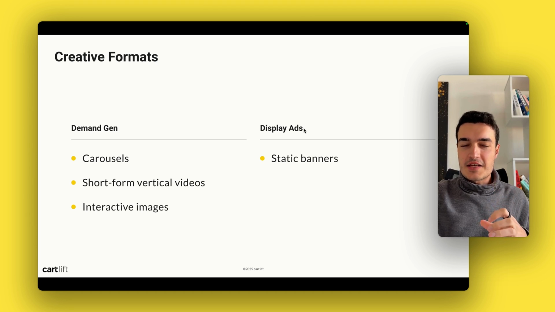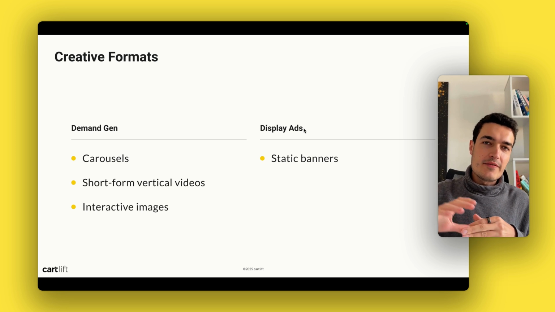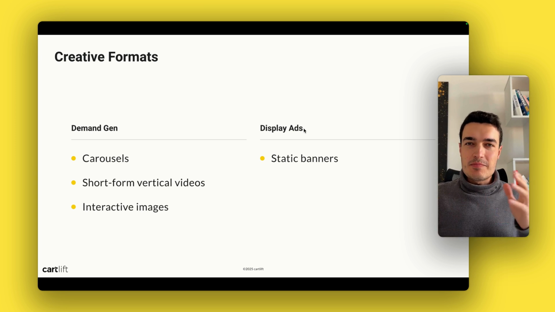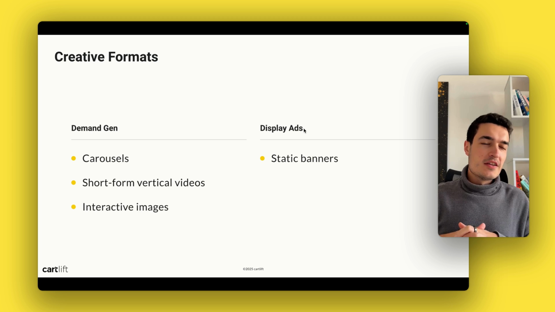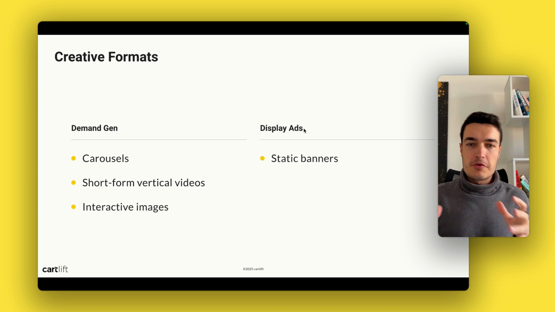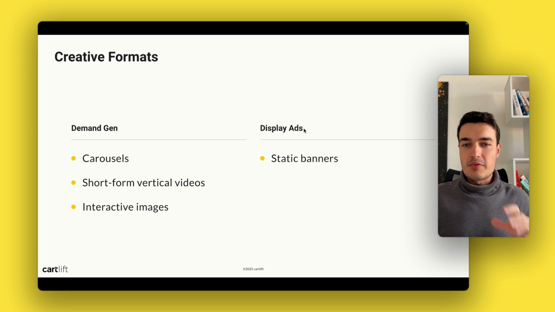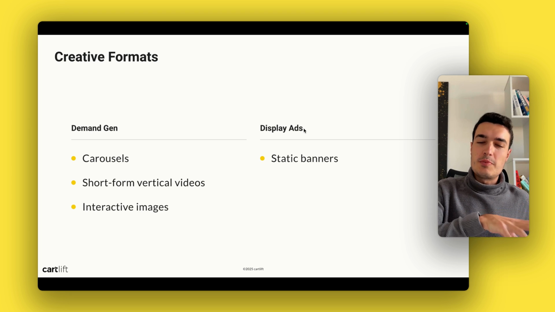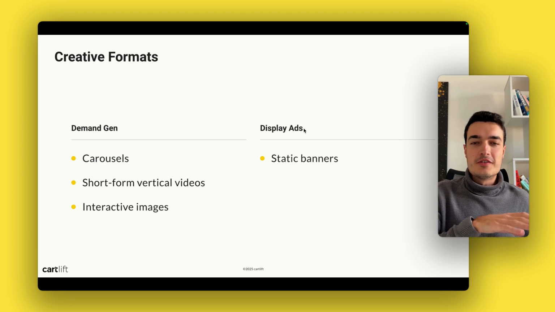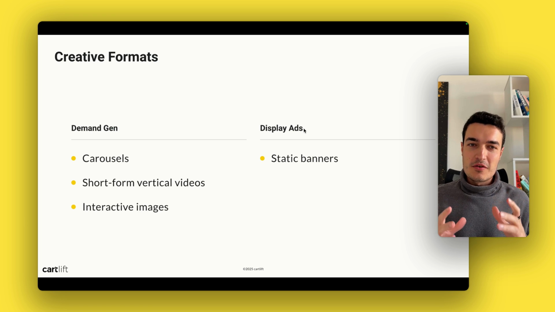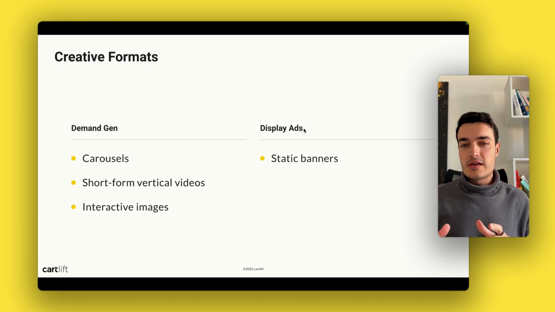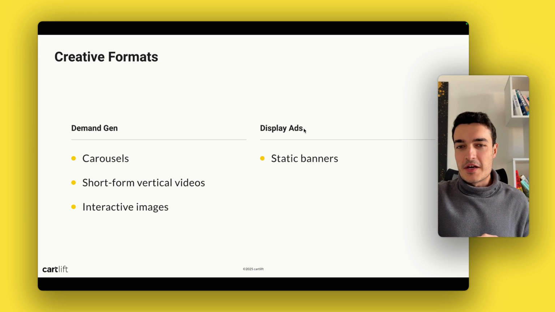You probably know the 728 by 90 pixels, the squares, or 300 by 250, all these different banner sizes for all these different placements. Yes, you can also use responsive display ads, but the classical format most people have been familiar with over all the years that display ads have been around are those static banners.